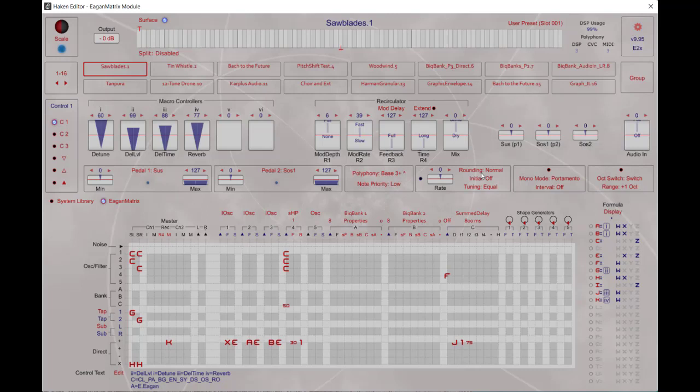Rounding is another thing you need to pay some attention to. If you play your LinnStrument and you expect slides and portamentos and you don't hear them, that could be because the rounding for that preset is set extremely high. If that's the case, then no matter what you set on your LinnStrument, you will always get rounded output.